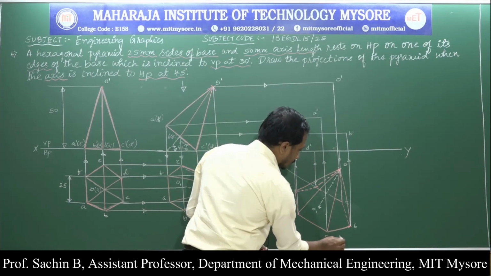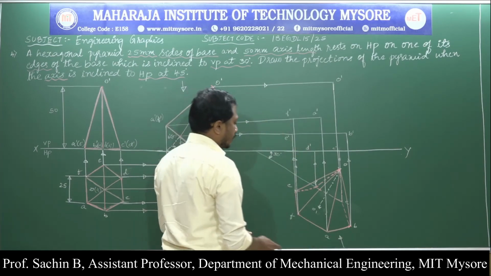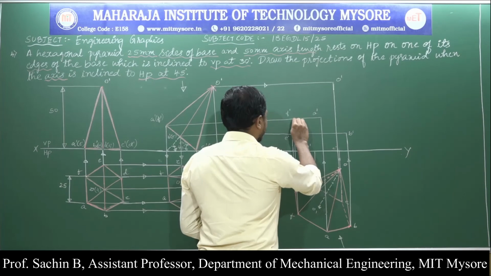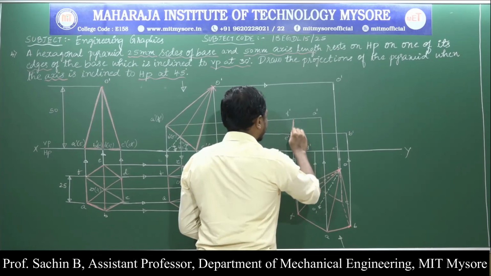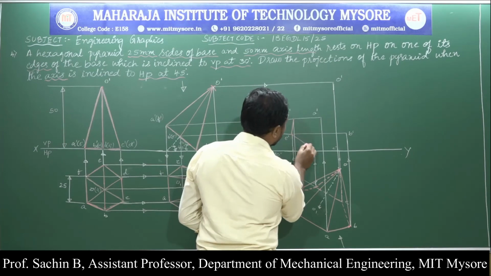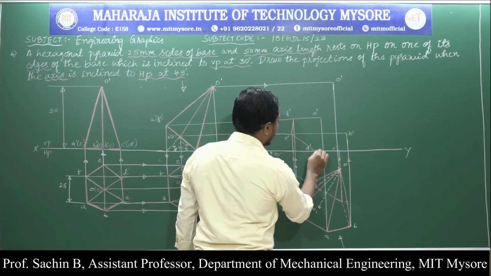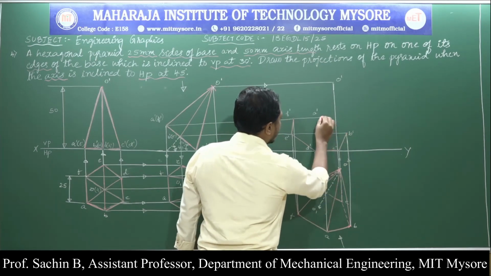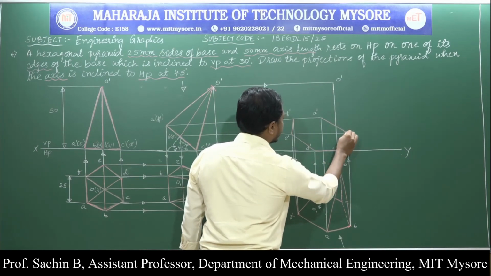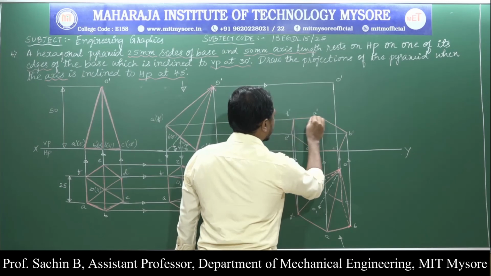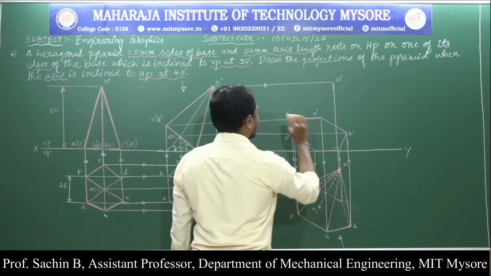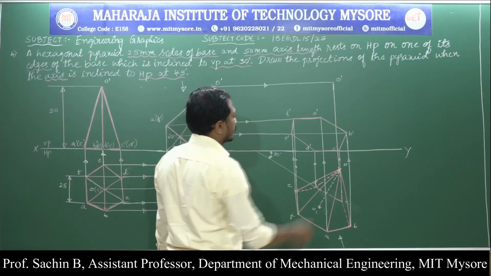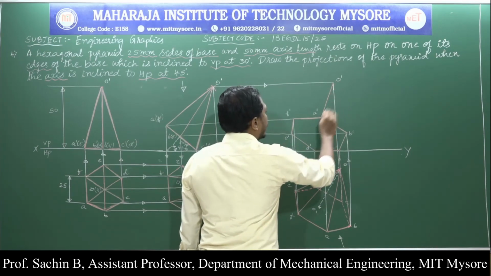Based on that, I am viewing the object from the front view. From the front view, the base edge is clearly visible for me. I am going to complete it now. The base edge. Next, I will go for E dash to D dash. That is one of the base. Again from there to B dash. Again from A dash to B dash. And to the observer, O to B and O to A is clearly visible. O to A and O to B.